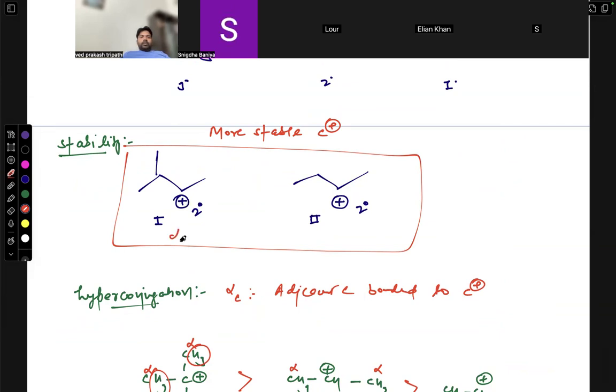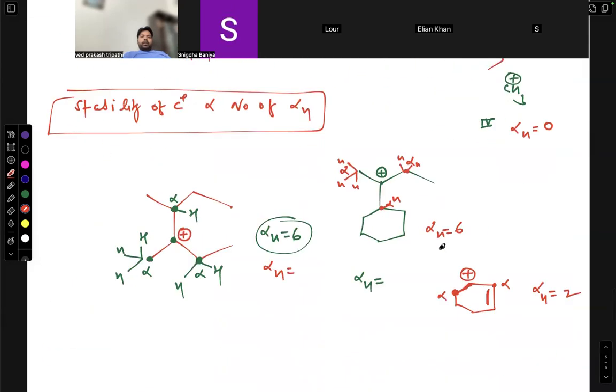Yes, how many alpha H in the first one? 4, very good. How many alpha H in the second one? 5, very good. Now it makes sense. So try to be smart. Do not follow the memory-based things, tertiary, secondary, primary. No. If you are going to explain something, it means you have an idea about that kind of thing. Clear? So whenever a question is about stability of carbocation without resonance, then alpha H. Simple. Okay.